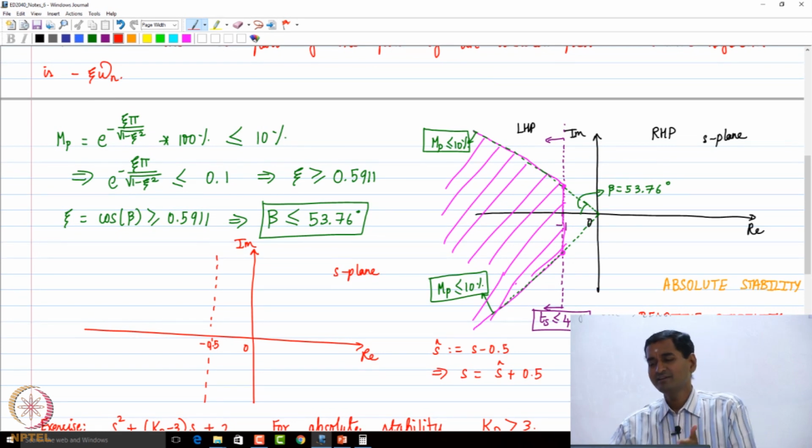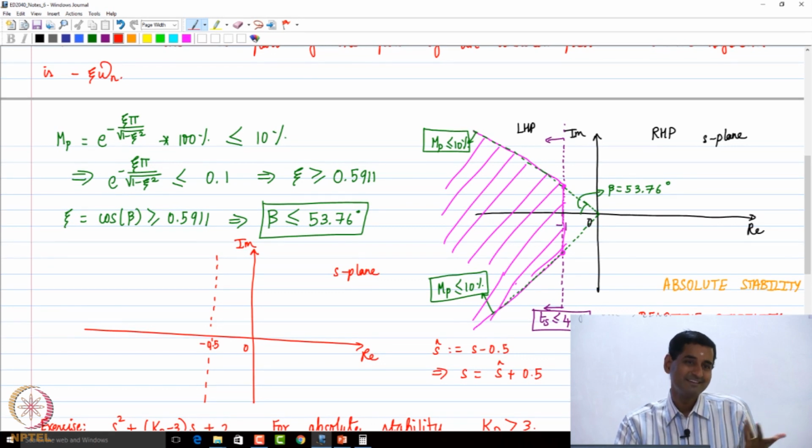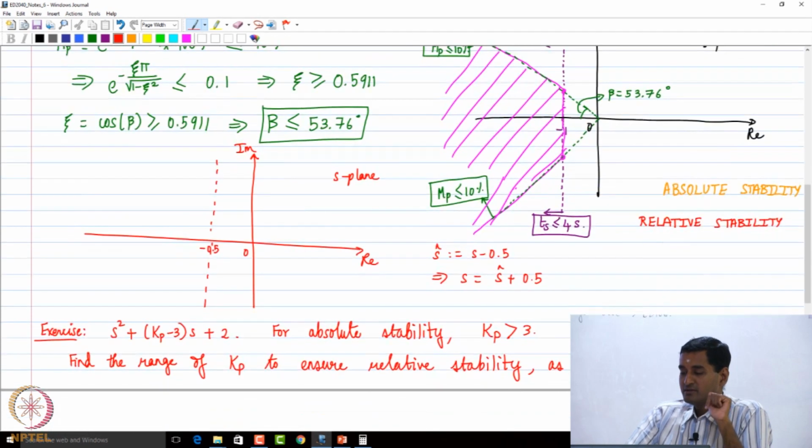You can also say, look, I don't want dominant complex conjugate poles, I will have my dominant poles on the negative real axis. Fine, you are still satisfying the performance requirements, but what will happen is that the system response will become sluggish, because your rise time value will go up, correct? As we discussed earlier. So this is, I would say, an engineering solution to visualize a domain in the S-plane where you can place the closed loop poles. That's the application.